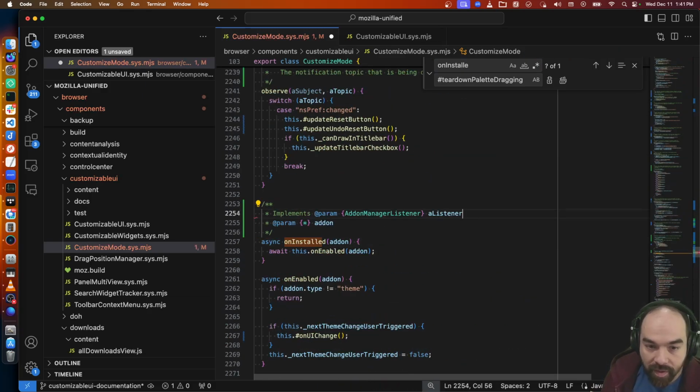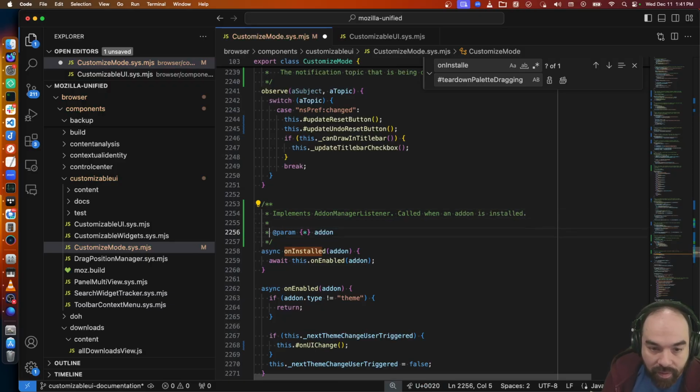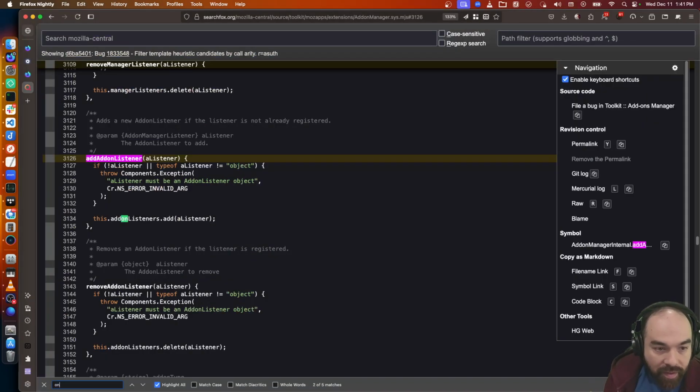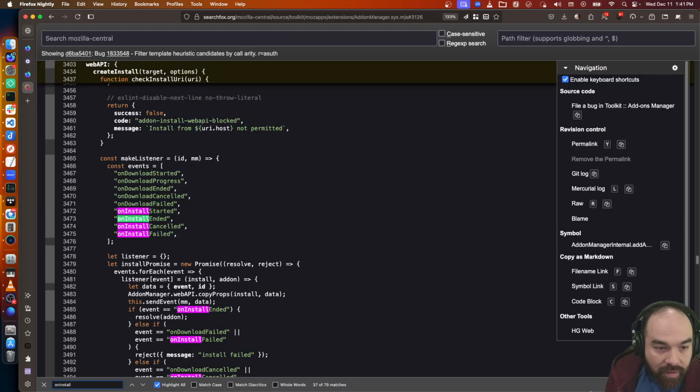Implements add-on manager listener. Called when an add-on, not necessarily new, an add-on is installed. And it is passed on installed. Uninstalled.